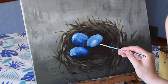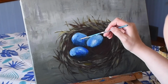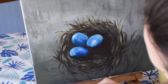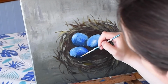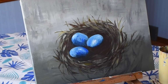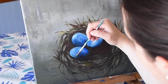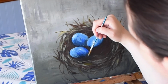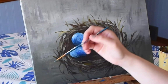You can do a mix of blending with water as well as just dry brushing over top. I think it helps to use a smaller brush, and then you can really capture some of the shadows and highlights on there.